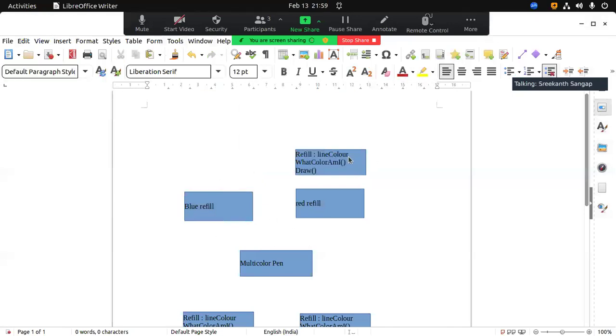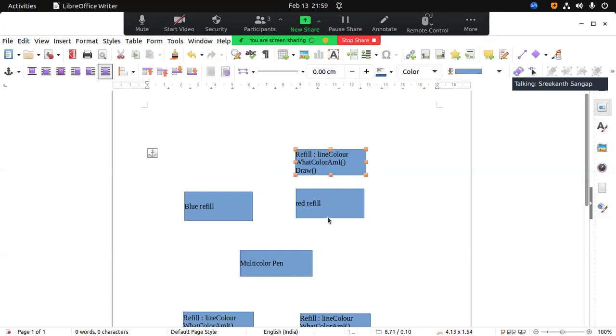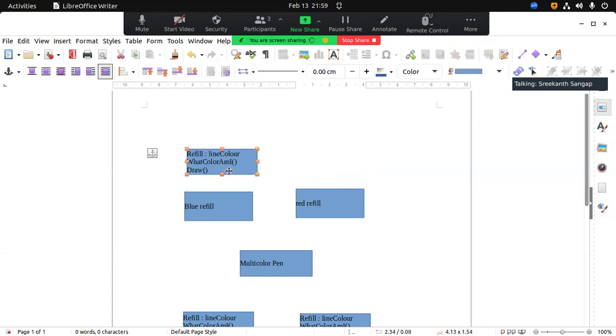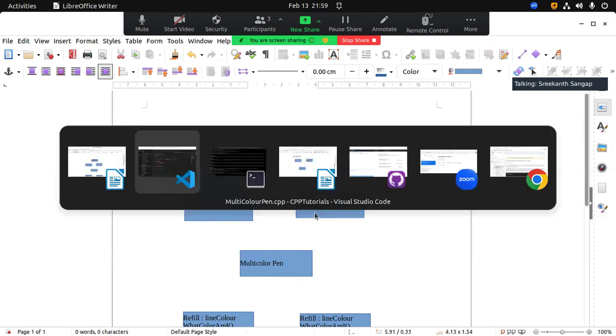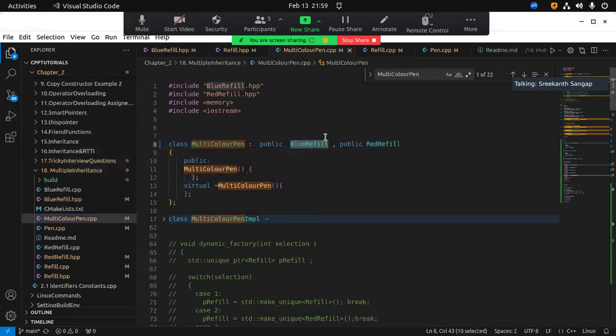Which one you want this to be aligned towards, this side or this side, or when you say print, should it print blue refill's initialized data or red refill's initialized data? This you can configure by aligning the classes in the way that you want it to be created.